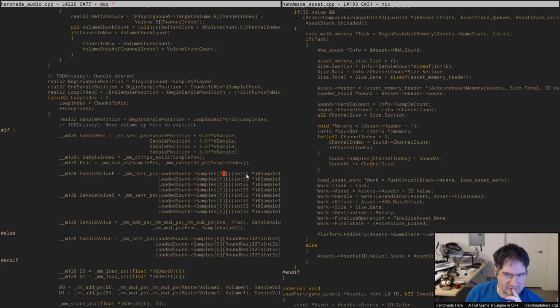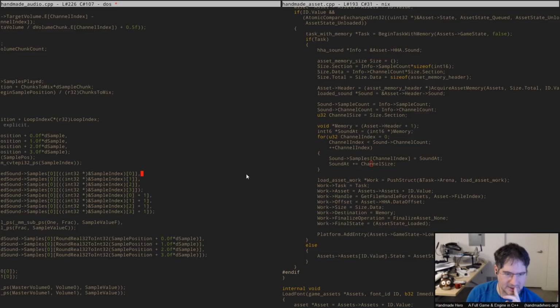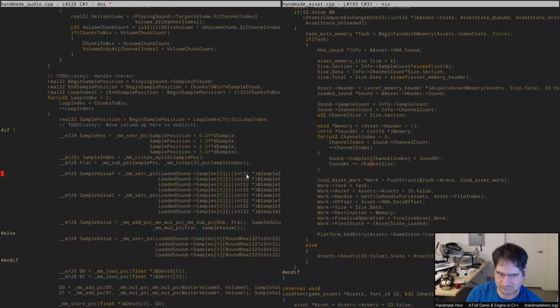If that's the channel index, it's only ever set to 0, so it's not exactly doing a very good job loading binaural samples. And there's a handle stereo to do right here, right? So this is actually just nonsense.